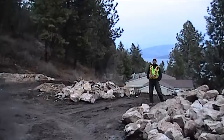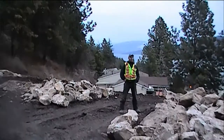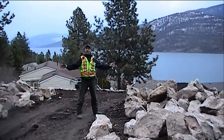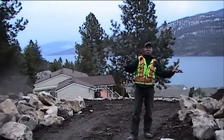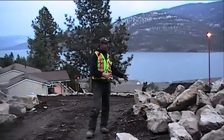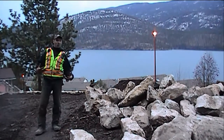So on an ideal build, which we call a number one build, where you're actually using one piece of equipment where the rock is right there, we dump the rock, we have our drain rock and stack rock all placed behind us. This particular site is pretty big now, but if you would have seen it 2 weeks ago, there was 10 loads of rock on here. And you can see we're now getting down to 2 foot and smaller rock. Well, we had 3 and 4 foot high rocks in here.